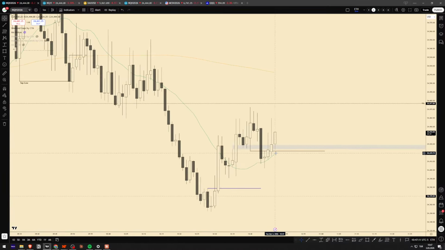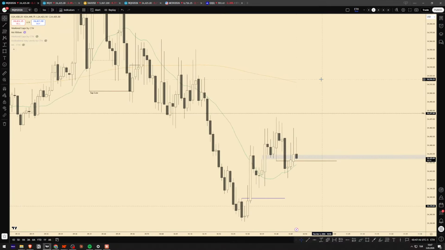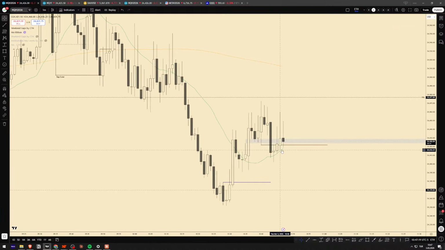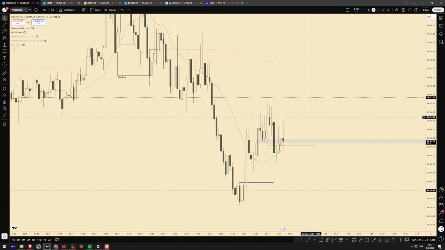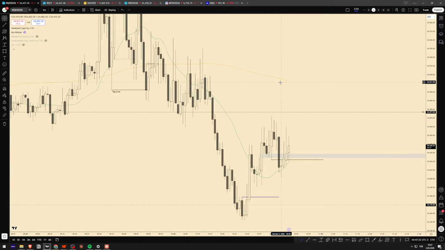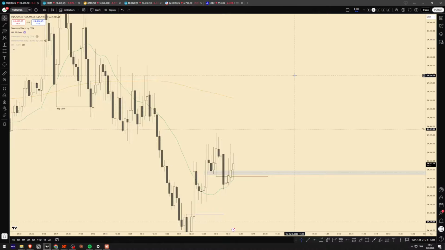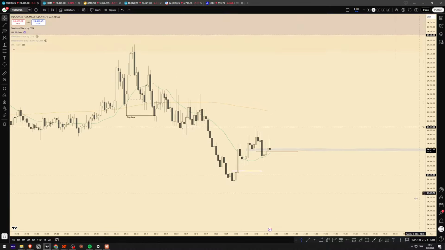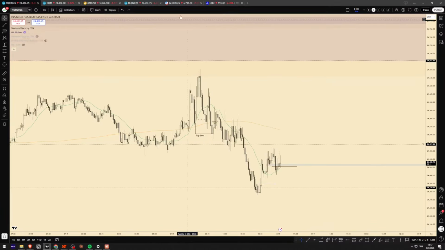This is starting to look nicely. Now I see what I want to see: a breakout. Price is accumulating above this, and price turned this above. I want to see price coming to this level and closing above it. The stronger the better. And then I want to see some moving average crossover. I want to see these two crossing. And that would probably bring us to the target level.